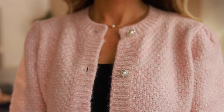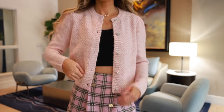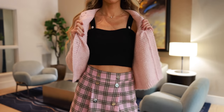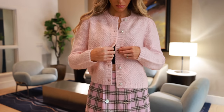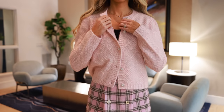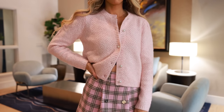Right now, this is on sale for $296. It was originally $340, but when I picked this up, I had the larger discount, so I got my sweater for $150, down from $340. I thought that was a pretty good deal. It's just a really beautiful piece, really nice layering piece. I think this will go with just about anything and everything as well.